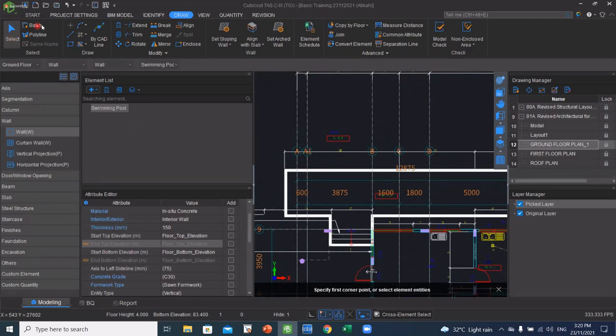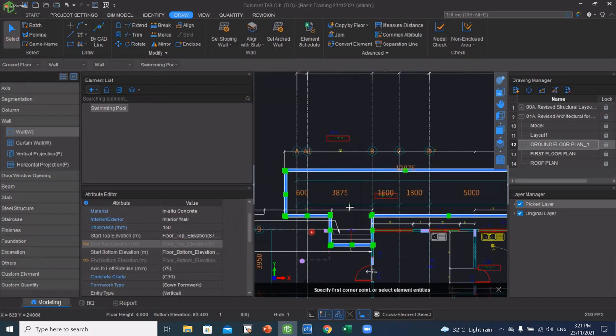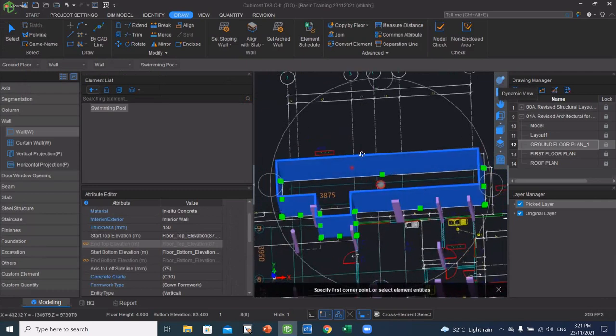You just go to this badge. Click on this badge, and then you just click on the swimming pool wall, and once you click on it, you just press OK, and then our software is able to select all your swimming pool wall.